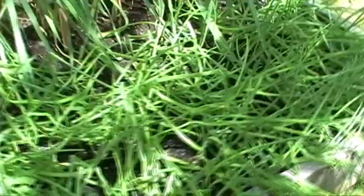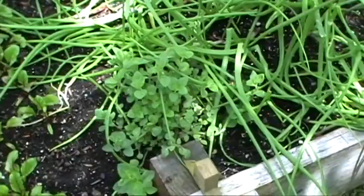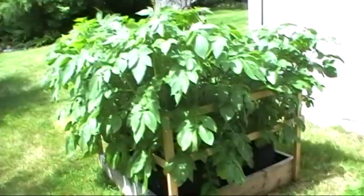The onions are doing good. And the oregano, as you can see, is coming back. I cut it pretty much all down to nothing when I harvested it last time, and that's what's growing back. In fact, I just cut a few smaller ones today — my wife's making spaghetti sauce and she wanted some fresh oregano to put in.